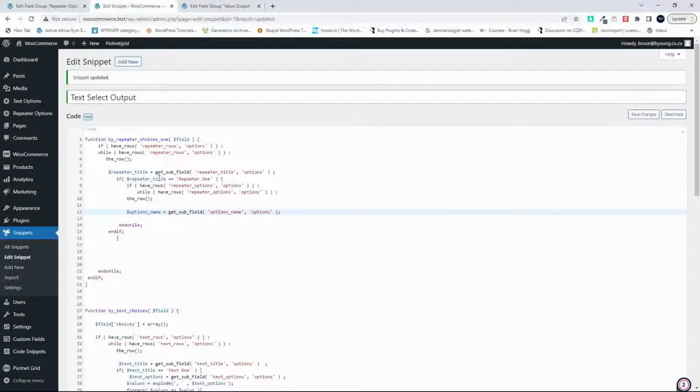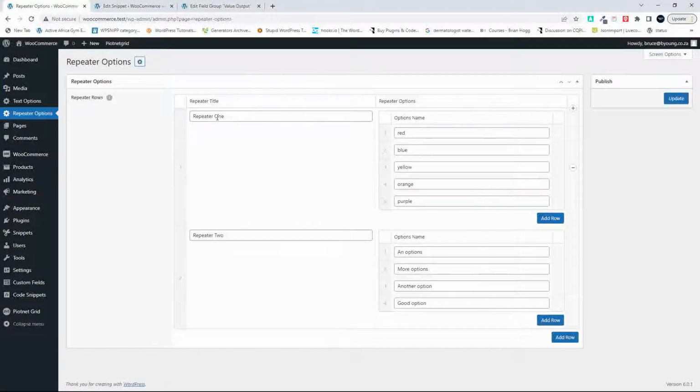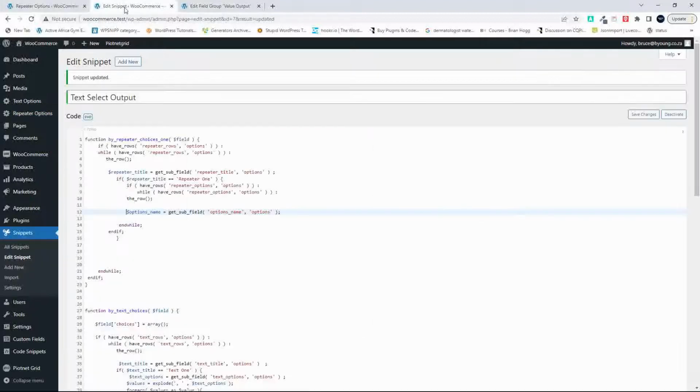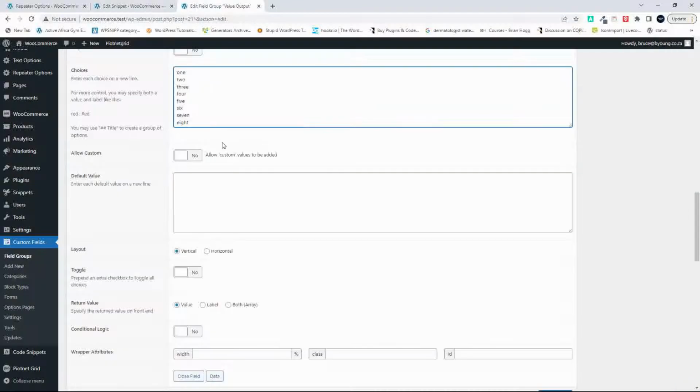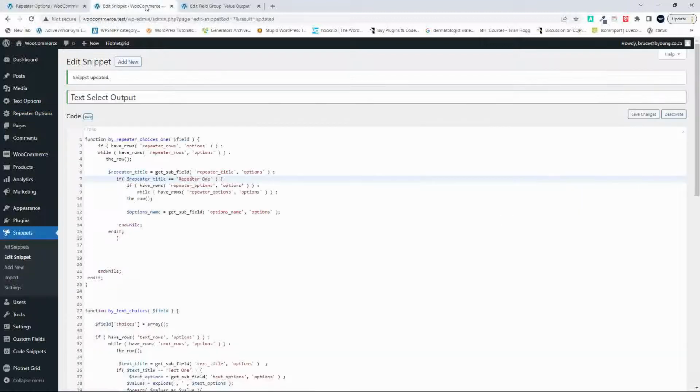So only if the repeater title, which is this repeater title value here, is equal to repeater 1, then get the values of this repeater. And this repeater is options name. So there you can see repeater options, and then we get the options name.